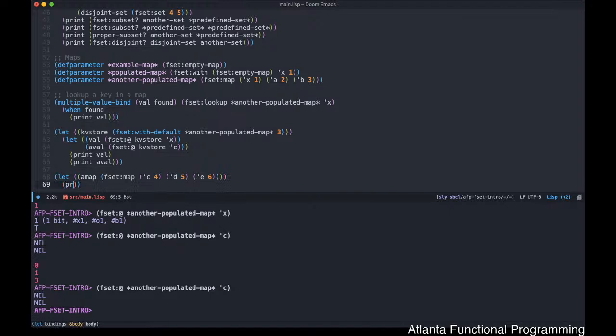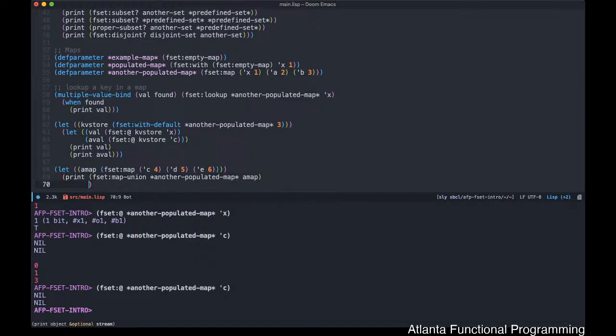So now let's go ahead and print map-union of another map and a map. And then we're going to also look at the map intersection. And I'm going to go ahead and make this an E3 here.